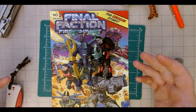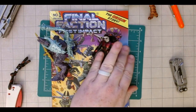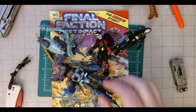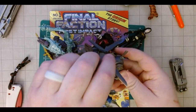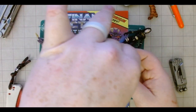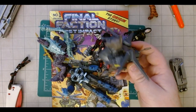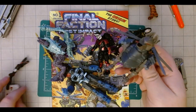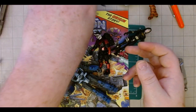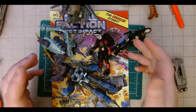dopamine-inducing nostalgia series ever. So with these figures, you have, like I said, the bad guys, you have the good guys, you have humans, you have aliens, you have mechs, you have a dog robot, right? Not just that, you have an actual dog that pilots this dog mech. That's how ridiculously 90s this cartoon is. Now, the reason I'm showing this off is because, like I said, these are all only $1.25. What I love about it is, in fact, just the absolute nostalgia that they're going for with this.